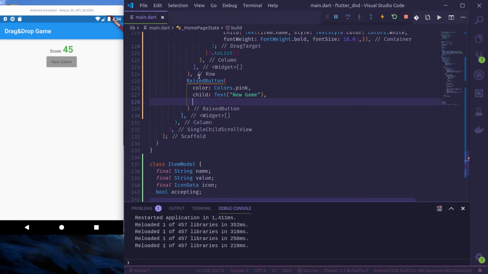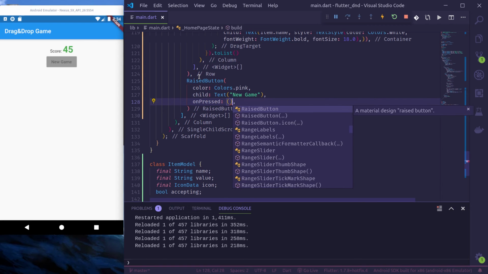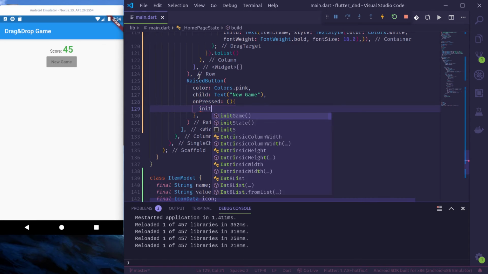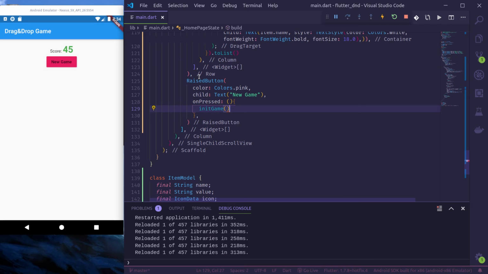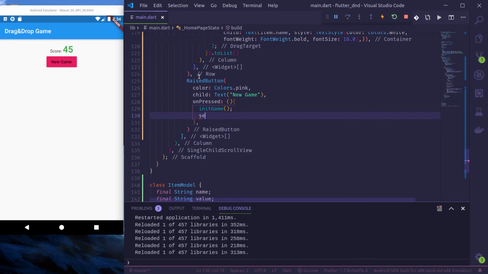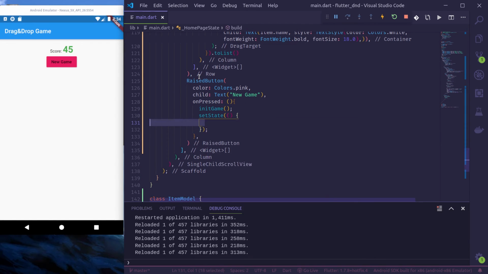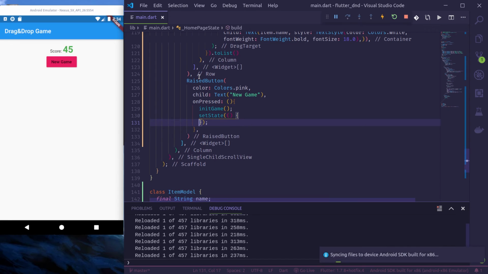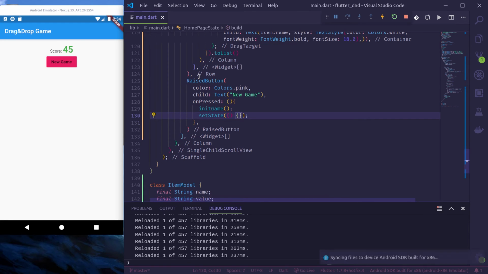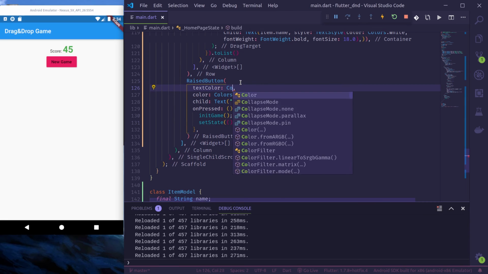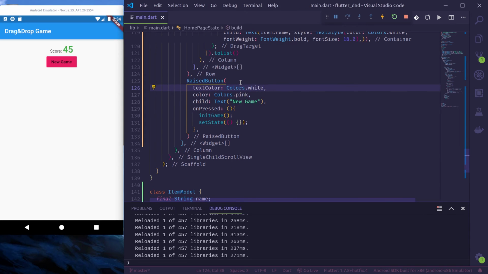okay, on pressed, init game, and set state. Okay, so also text color white. Great.